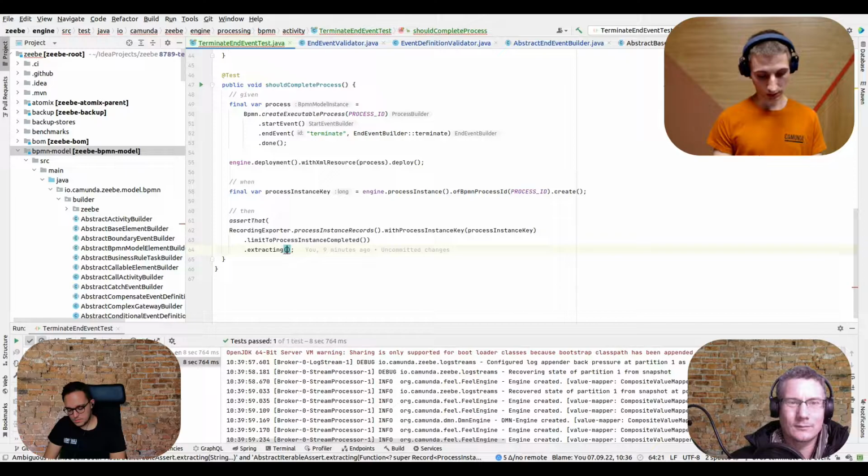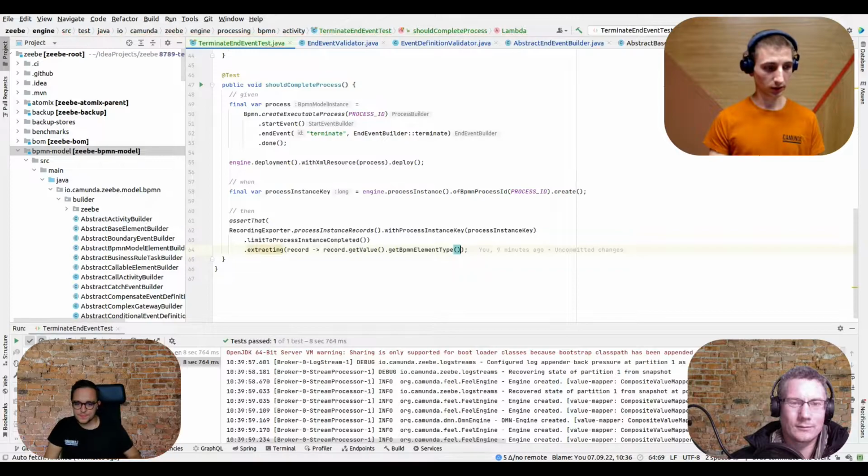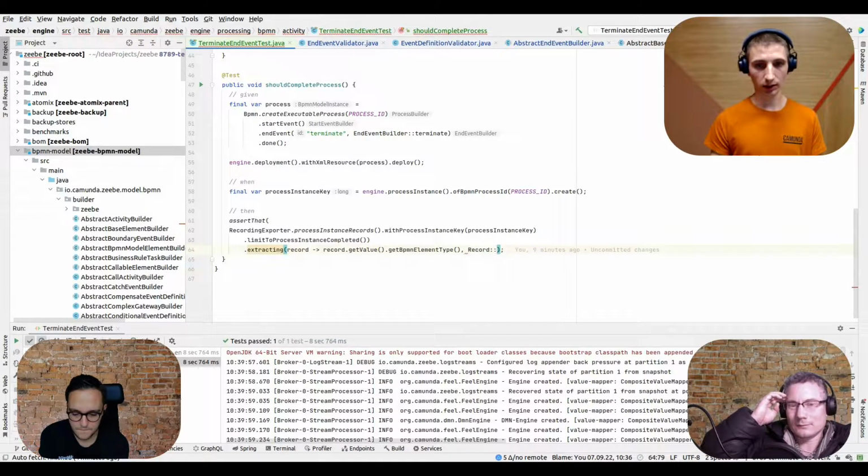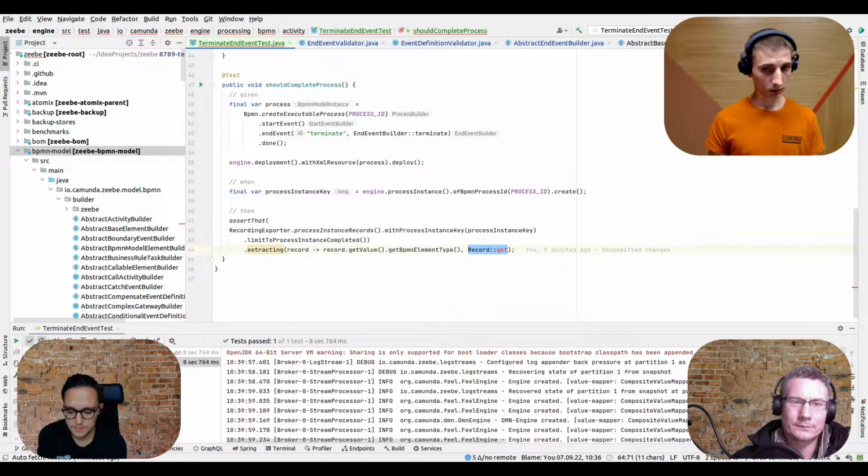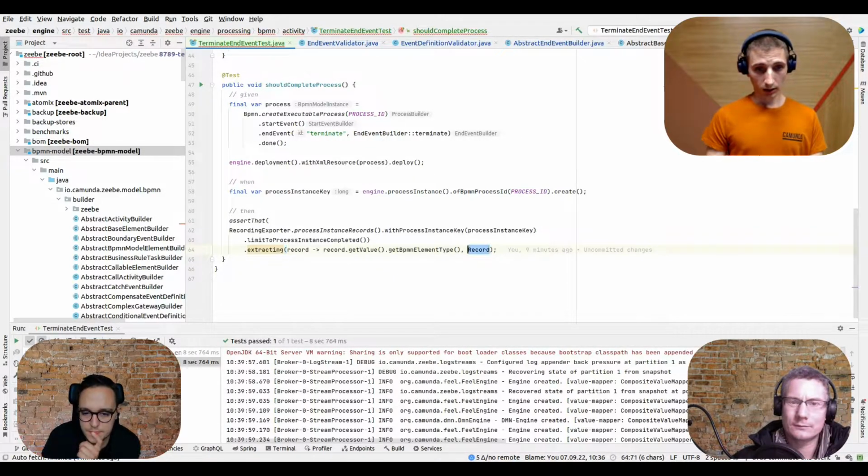So we're making this a tuple. First we extract from the record the element type, so it would be a start event, a sequence flow, an end event, and the process itself. But we are also interested in the intent, which gives us the information about what happened.